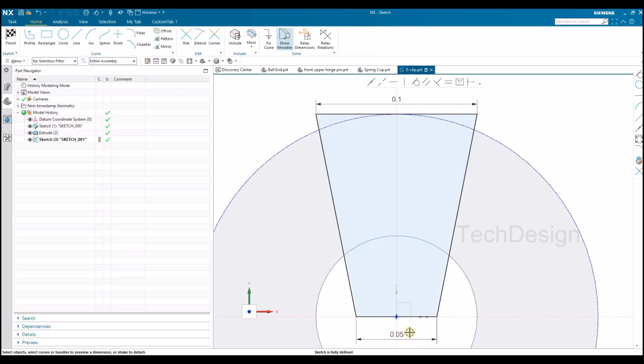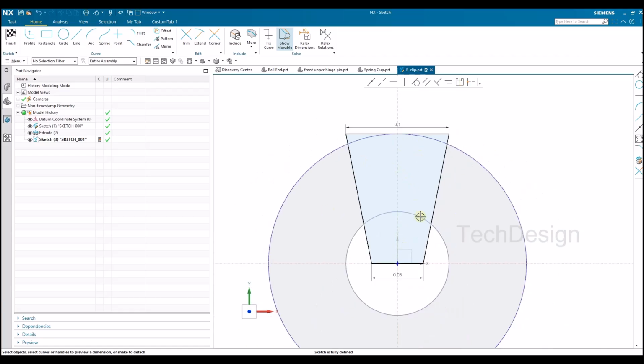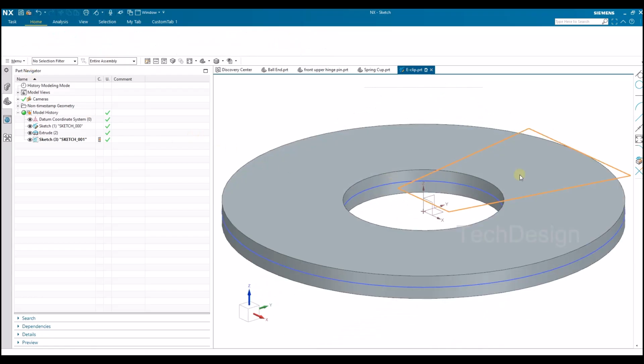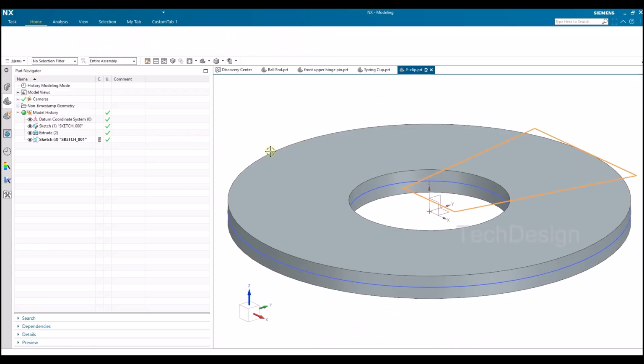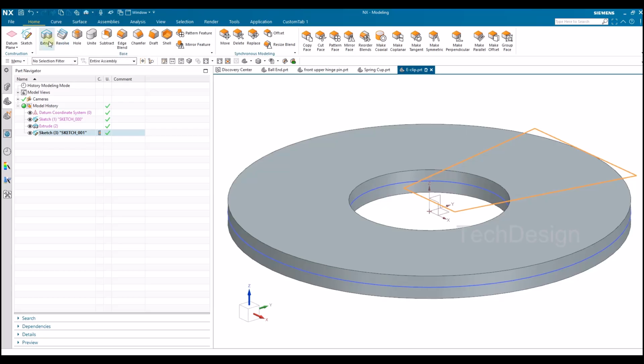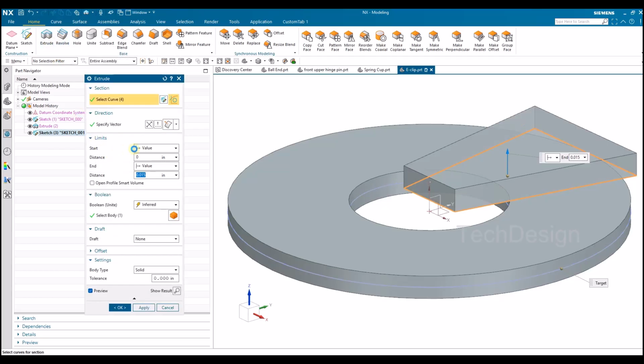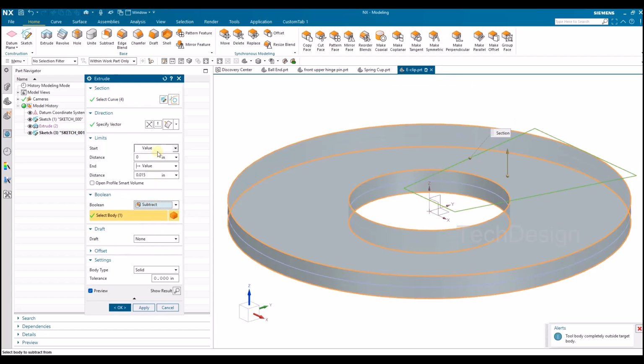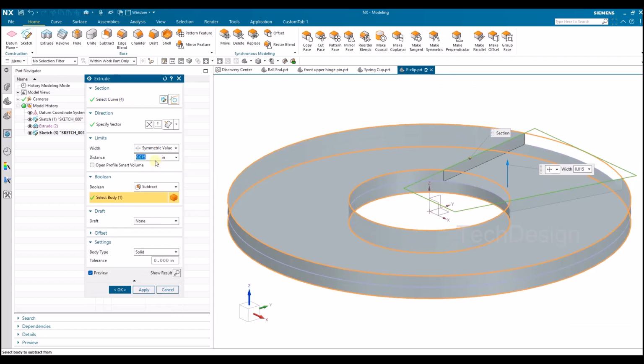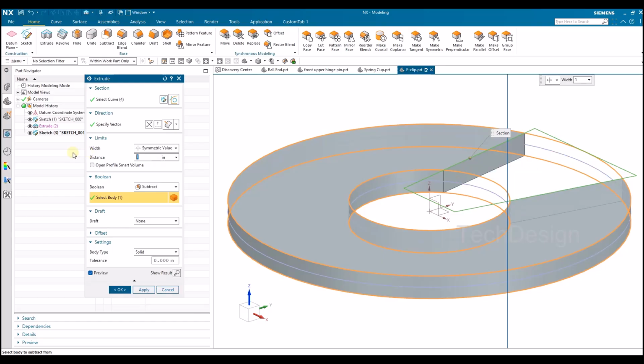So you can just click OK. So now you can see here our sketch is fully constrained. So what I'm going to do is I'll just finish the sketch, and now we are going to extrude this and remove the material. So I'll just extrude this, and this time it should be subtract, and you can just select a symmetric value. Maybe 1 mm is fine enough.